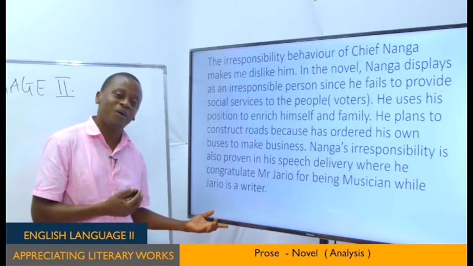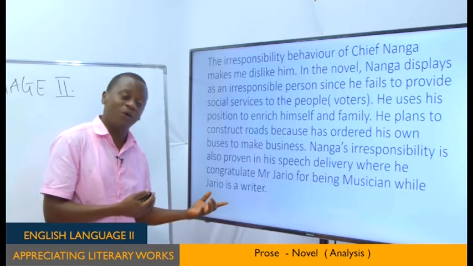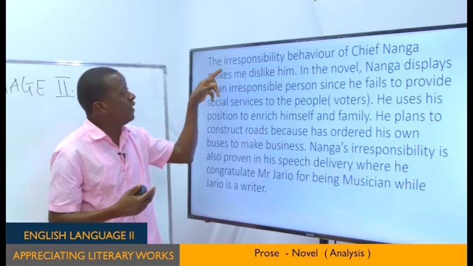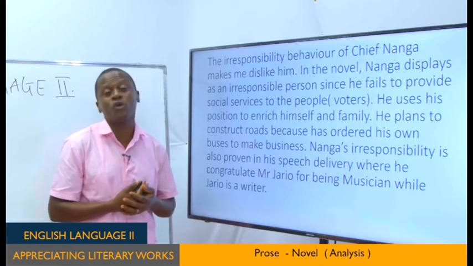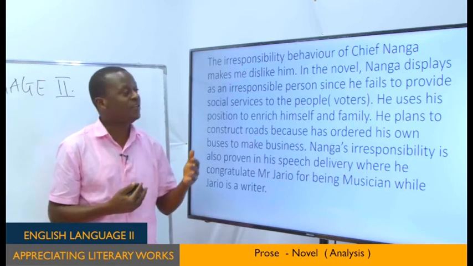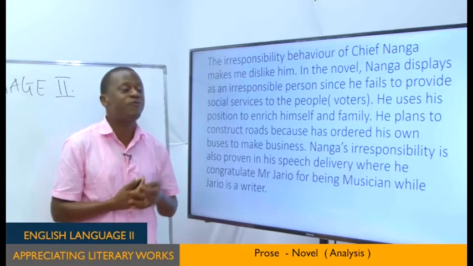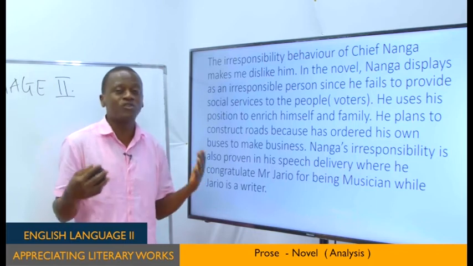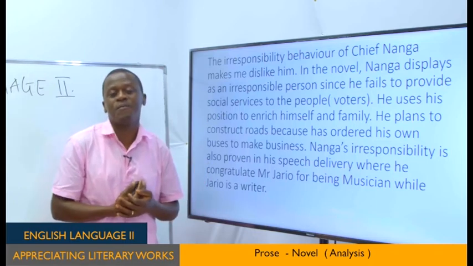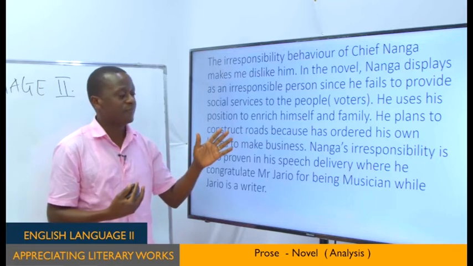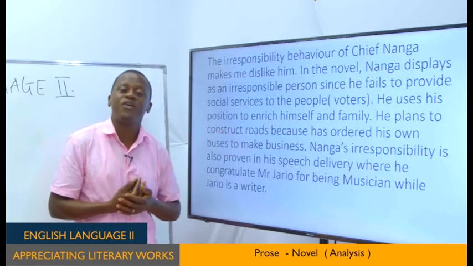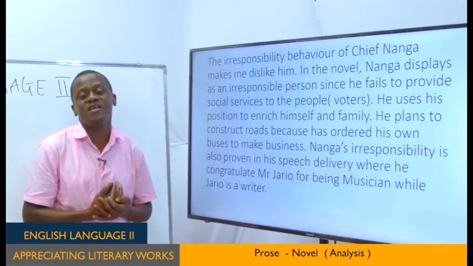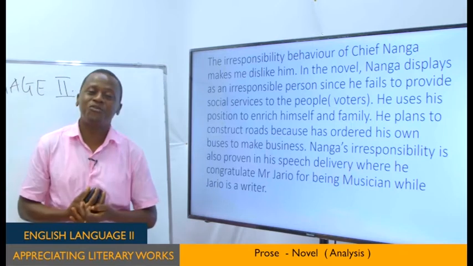Again, at the end of the paragraph, now cement your point by saying such a behavior of being irresponsible should be stopped, because it may lead to underdevelopment. If you have leaders who are irresponsible, obviously, it will be so hard to achieve socio-economic and political development in the country. Every leader should be committed, should be responsible to the duties he or she has been assigned. Students, let's just move to another point.